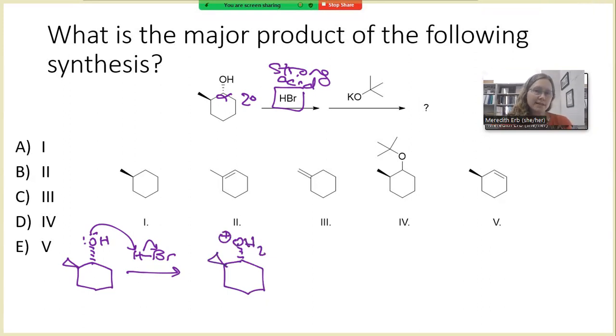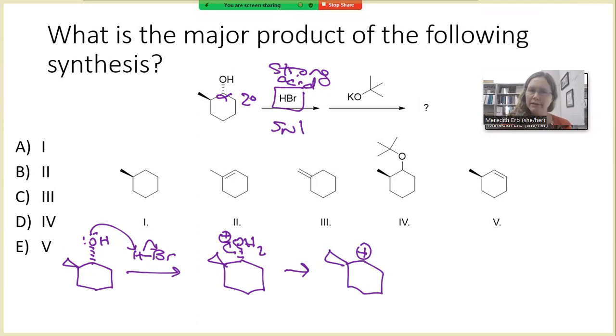What happens next is we have to figure out what mechanism is happening. Typically with HBr or HX, we see substitution exclusively. So the key is, is it SN2 or is it SN1? Because our alcohol is a secondary substrate, it's got a lot more steric hindrance going on, so it's going to favor the SN1 process. That's super important because it tells us what our intermediate is. We lose the water and we make a carbocation in this reaction.